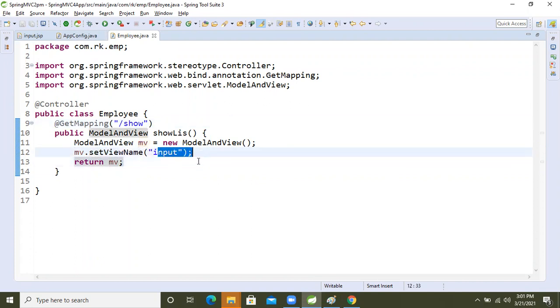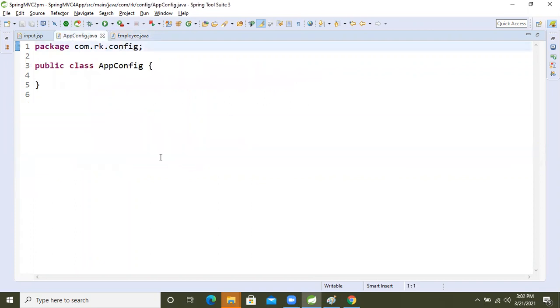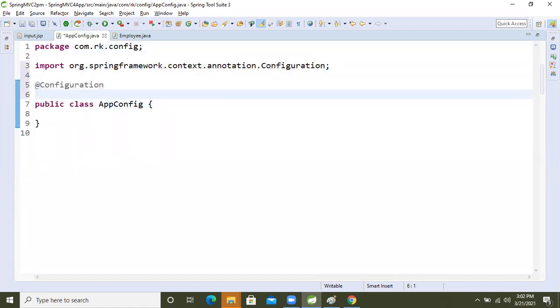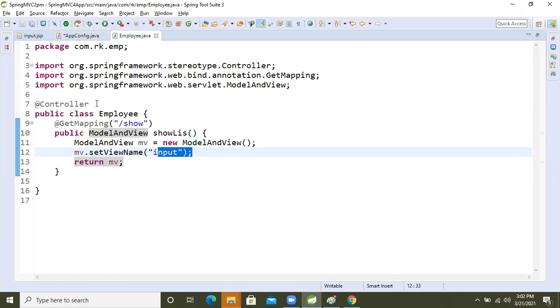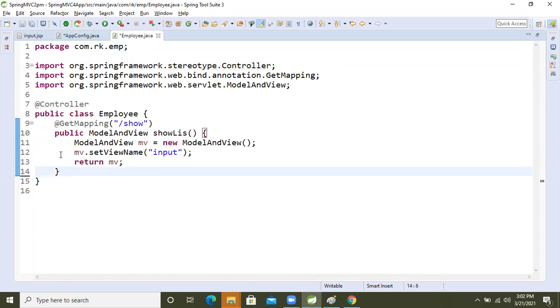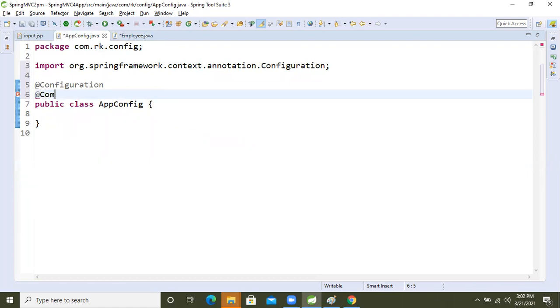But how can we render that? Come to the application class. If we want to make this application class a configuration class, which annotation will we use? @Configuration, right? Then this class will become a configuration class. But we are using stereotype annotations, so how will our IOC container scan this? Without configuration, I need to create an object of this class. For that, what annotation will we use? ComponentScan, right?